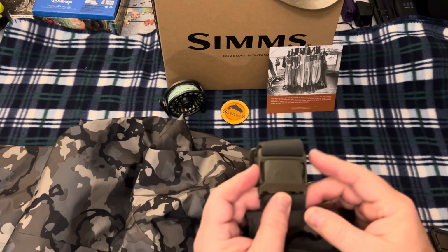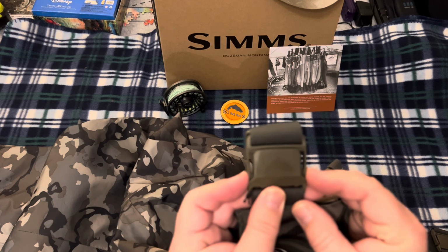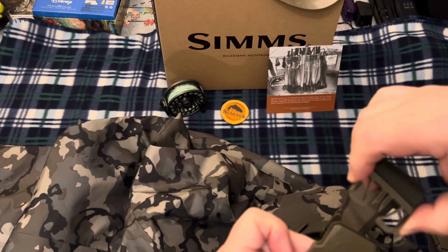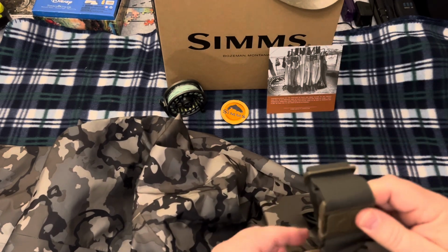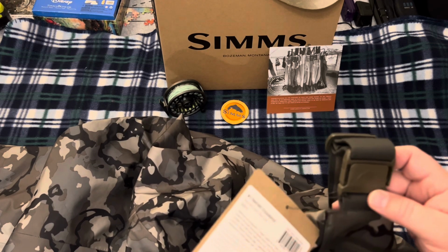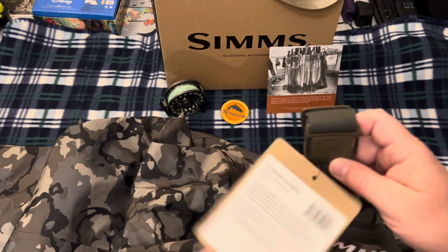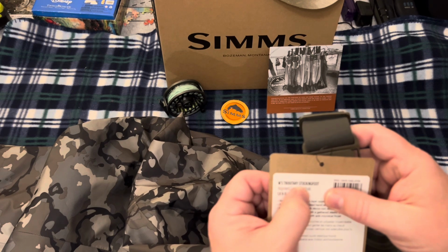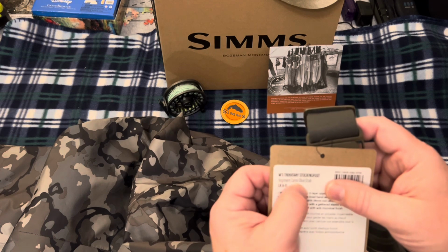The ones that actually have this part that kind of goes inside the buckle, so you only have a pinch point right here, is really annoying. This one, I can grab it all the way at the top and just give it a good pinch, and I'm done. So it's not the things you think about when you're actually buying waders. It's after you've used them for quite a while. I even still have the tag on these, so this is still very new. So here's the size: large king, 9 to 11, men's, Tributary, stocking foot, Regiment Camo olive drab.